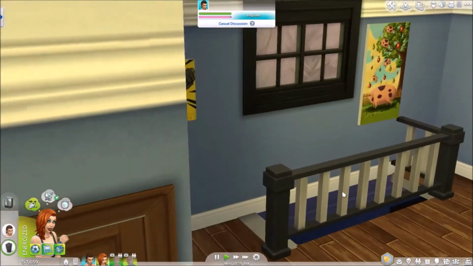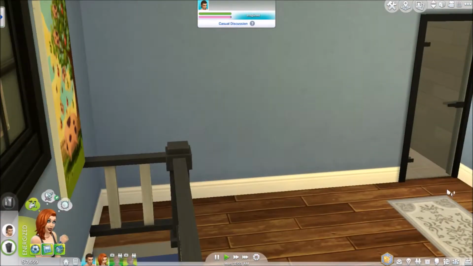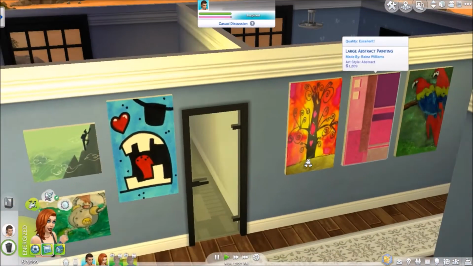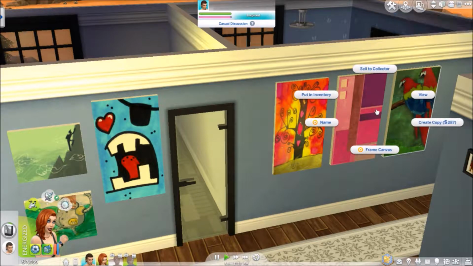Game. I give up. That one's hard to look at. This was one of the cutest pictures ever. And then I love that one. I'm thinking of selling the parrots because the parrots don't quite fit everything else. And let's sell the parrots. It's also not that. Hello, game.